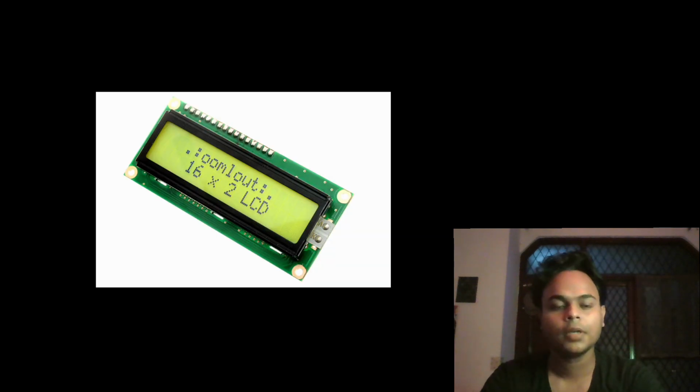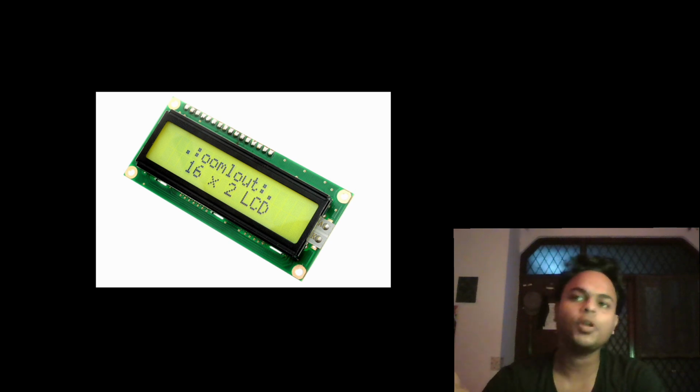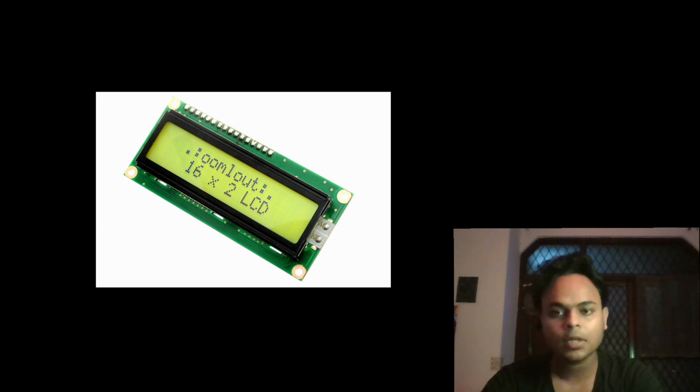So let's talk further. What are display units? Display units are anything that you see, which has a screen. It could be OLED, it could be LCD, it could be other types of displays, but basically they are used for displaying information, like what actually is the temperature. You will not open the computer all the time. You can just look at the screen and get the details. So that is what display units are used for.